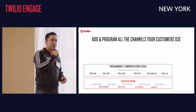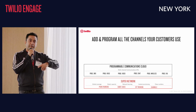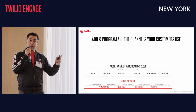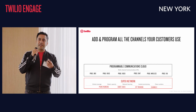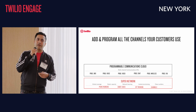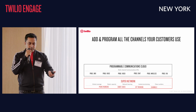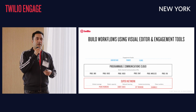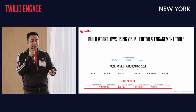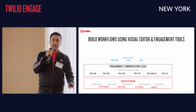You get Engagement Studio, which is what Matt showed you earlier. That is the workflow builder, but it also comes with different UI type templates if you need them. And then Understand, which is not just speech recognition, but also taking it further, applying AI and being able to understand natural language. And that's coupled with Engagement Cloud, where you get the software as APIs, API platforms for every single touch point. So whether it's account security, notifications, or contact center.